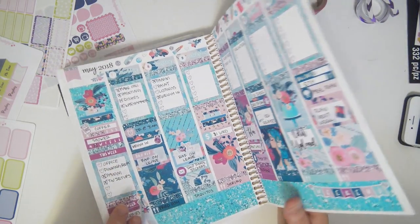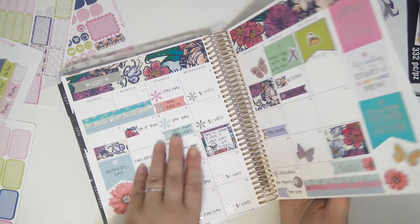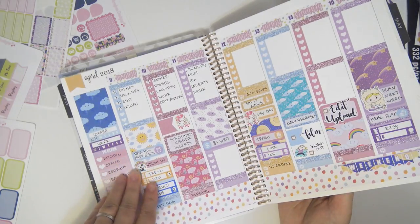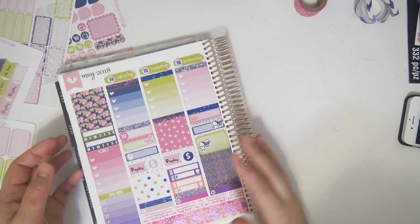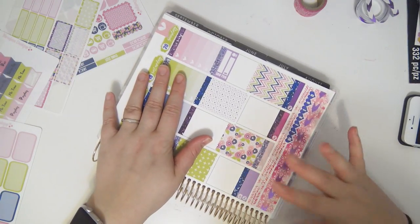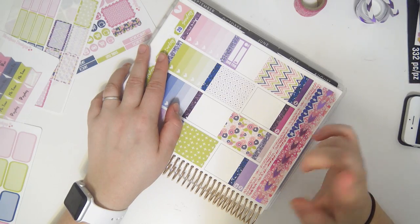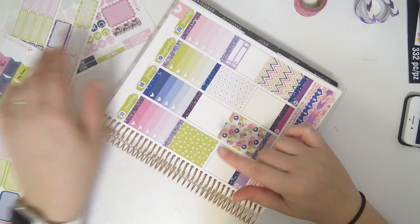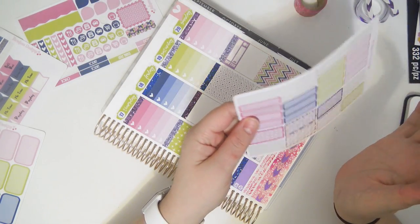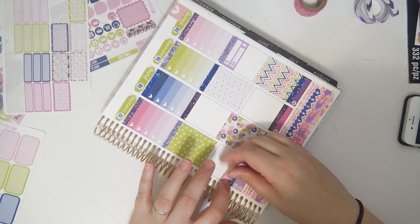Even though the checklists are like it's color blocking. No color blocking. It's so crazy. Okay. Trash day. Tis trash day on Thursday.